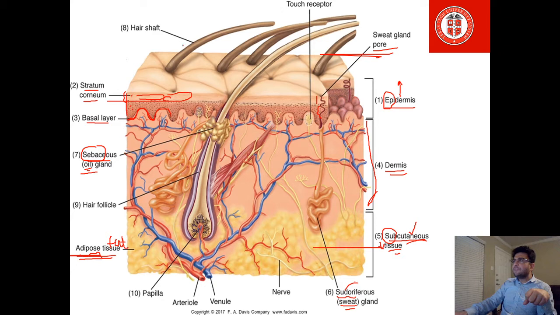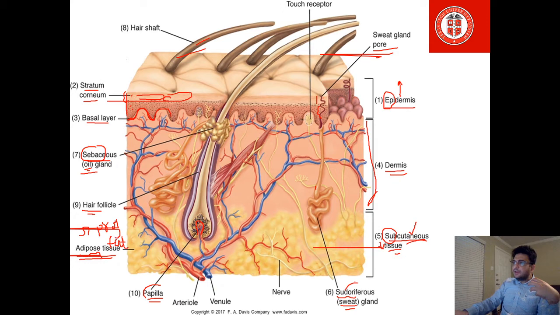And then we have this hair shaft. So this is just a hair, so that's not a big issue. And on the inside we have this hair follicle. And I want you to look at this term papilla, which means it's a protrusion. So if you see papilla in our intestine or maybe on the tongue, which are different forms of papillae, it means it is a protrusion or a projection technically.